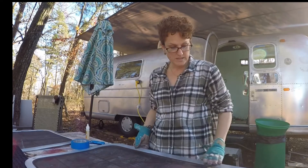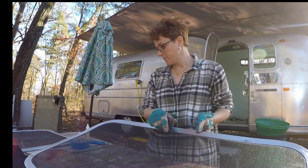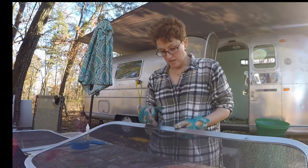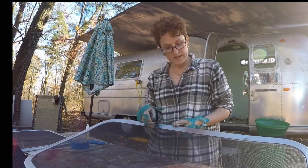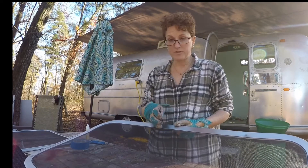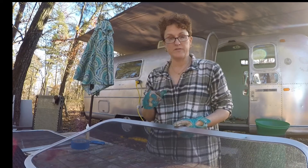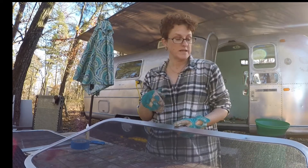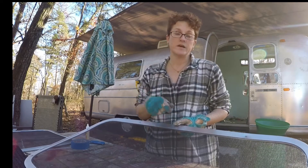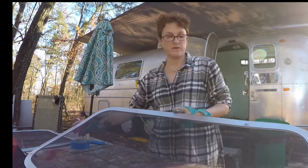I've got them all nice and cleaned up. I got the window screens on. This was a bigger project than it probably should be because of the lovely curved edges. It took multiple splicing and splining tools to get them in. This is the narrowest spline I could get and it's still pretty tight, so I had to take a bigger, more heavy-duty one that's actually too wide to get in the groove, but it got it started, and then go back afterwards with a smaller one and roll it back in. So I'm happy with how those have turned out, considering it's the first time I've done that.